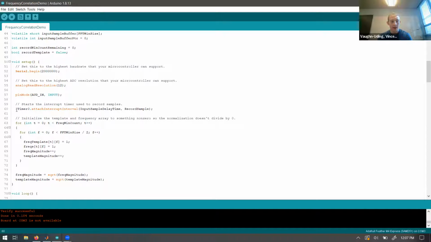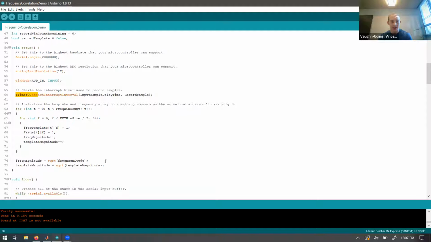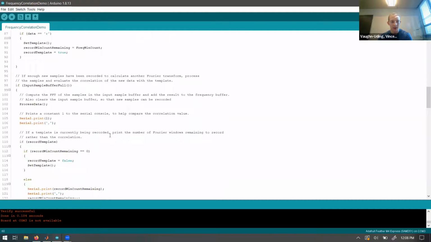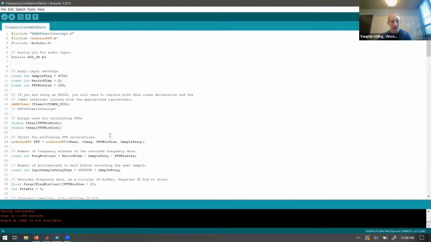So for what you guys are doing, I think you'll have to just deal with having an interrupt timer constantly running. But with this library, it should work fine on an ESP32. One of the things I'm going to be showing next is dealing with the interrupt timer when you're doing file IO and stuff, which is annoying.